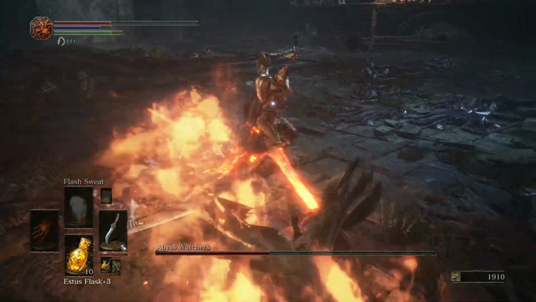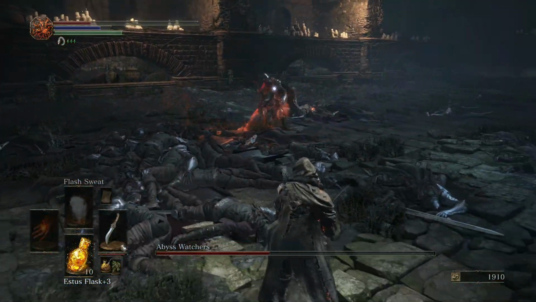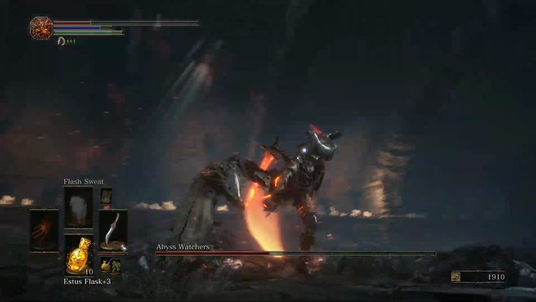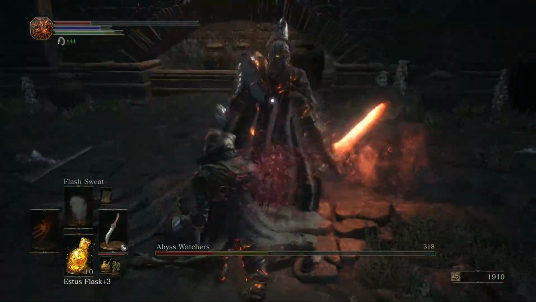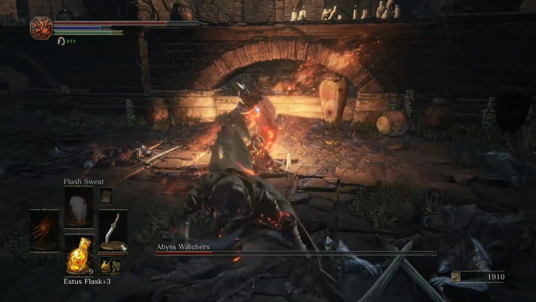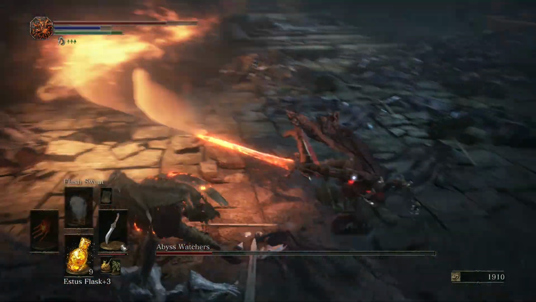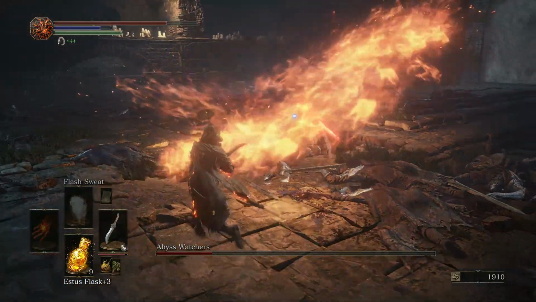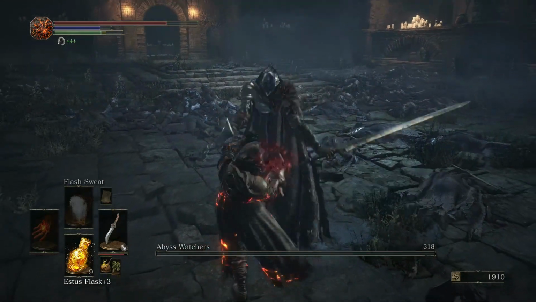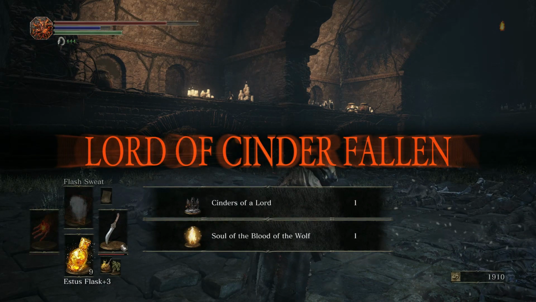Here I got a little hit and a little hit again and then another hit again, for a good reason, to stack fire defense. There's your number 1 opportunity right there again to backstab. If you stay relatively close to him, he will try that attack. And here it comes again. And that's it. That is the easiest way to kill the Abyss Watchers that I've found.